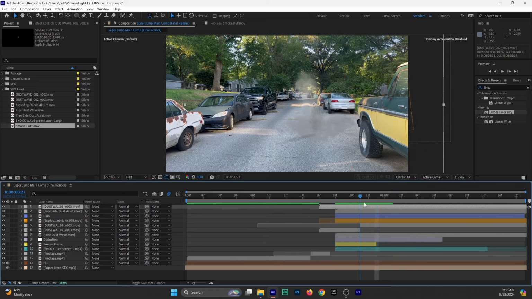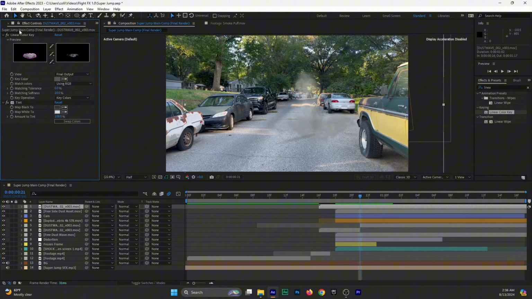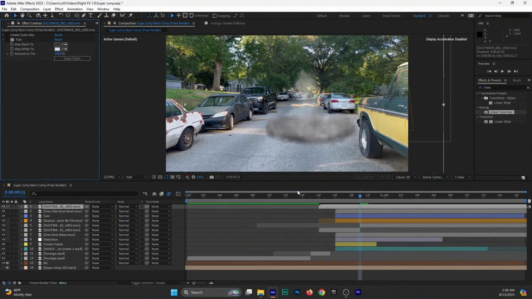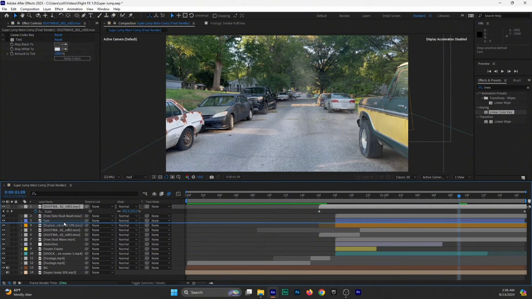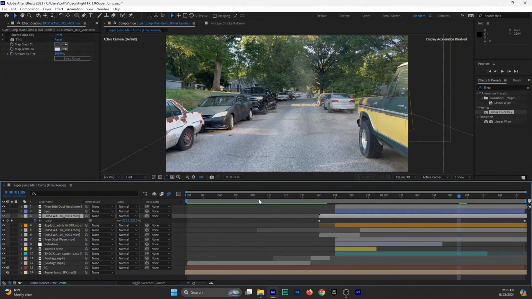This time around, with this specific dust, I will remove the linear color key from it, and I will remove the tint from it as well. All I will do is press T on the keyboard and reduce the opacity a bit. Then I'm going to make this dust asset slowly become bigger over time. So I'm going to set a keyframe on scale, and as it's spreading, it's going to get bigger and bigger and bigger. Then we're just going to move this keyframe to the very end. And then I'm going to place this right here below the car itself and press play.